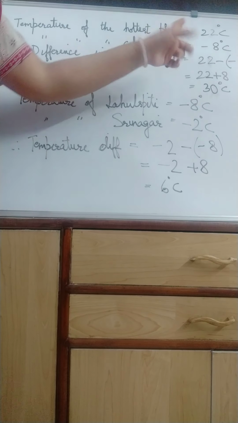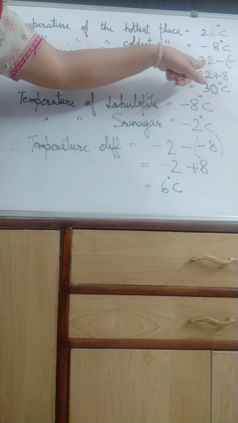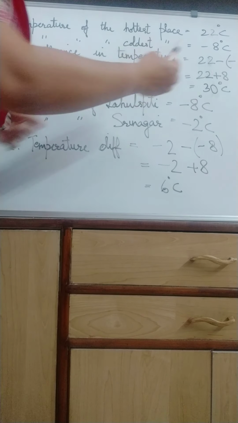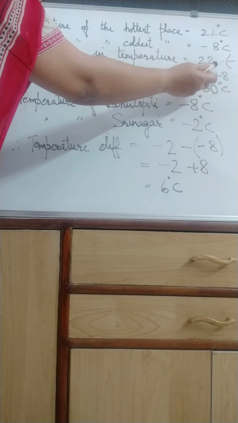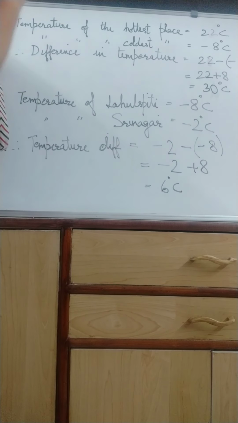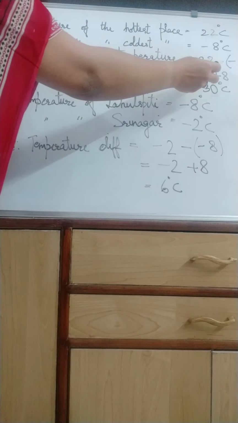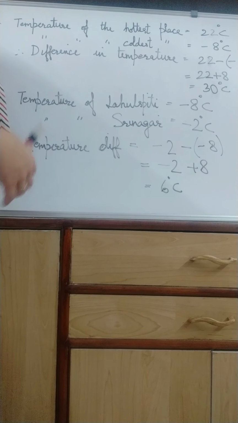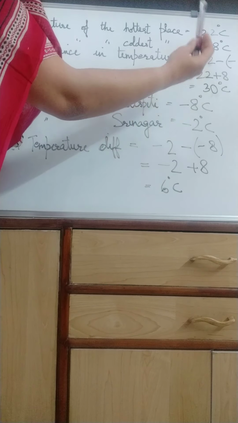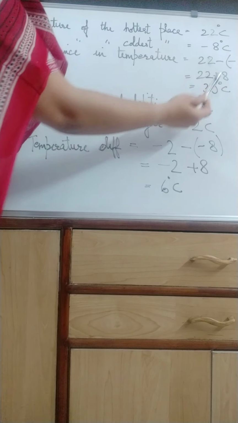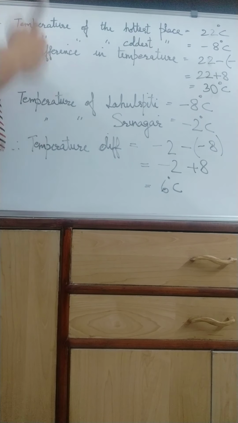So what I've done is, obviously I've taken the bigger number first. Then the minus sign before the bracket pertains to the subtraction because we want the difference. If we wanted the sum, we would have had a plus sign here. So minus of the second number, -8. And then like we solved in the first video also, 22 minus becomes plus, so 22 plus 8, which becomes 30 degrees Celsius. So the temperature difference is 30 degrees Celsius.